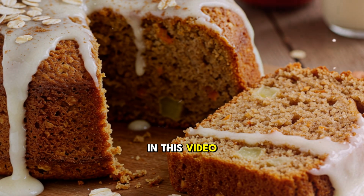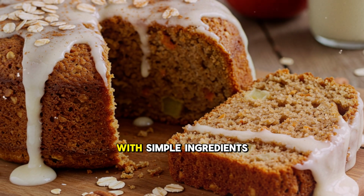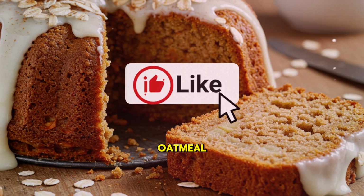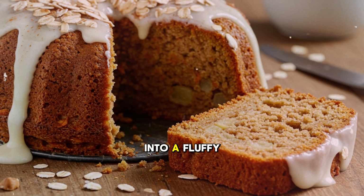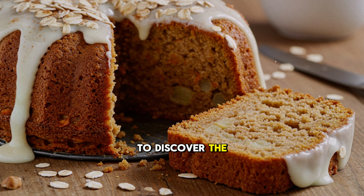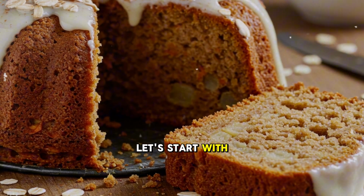In this video, learn how to make this practical recipe in just 15 minutes, with simple ingredients already in your pantry. Curious to know how to turn oatmeal, apple, and carrot into a fluffy, irresistible cake? Stick around until the end to discover the secret of a special cream that takes this recipe to the next level. Let's start with the ingredients.